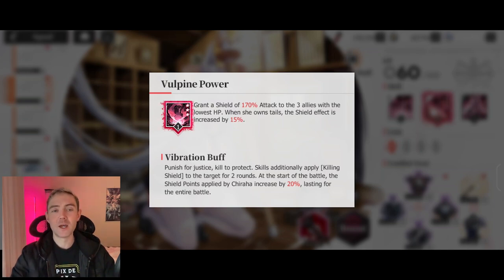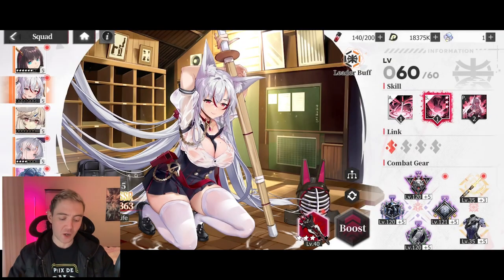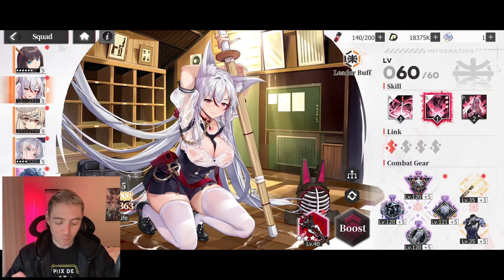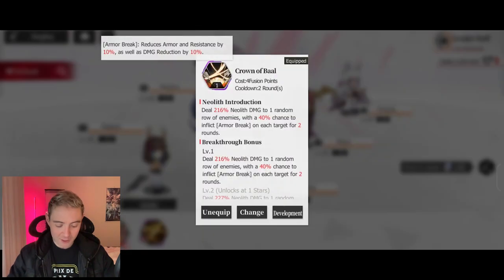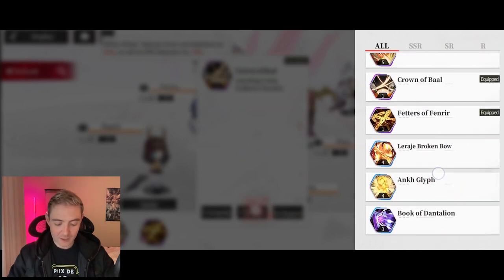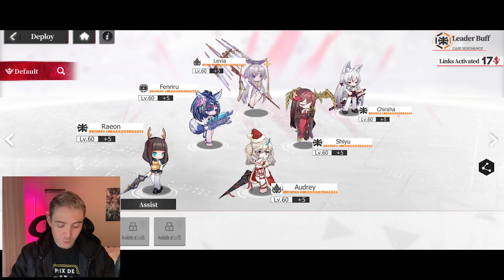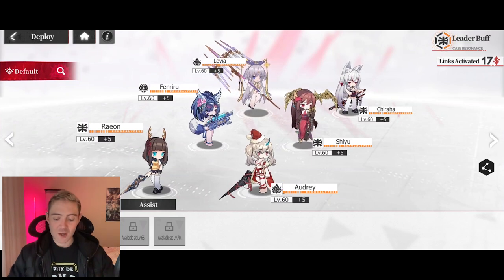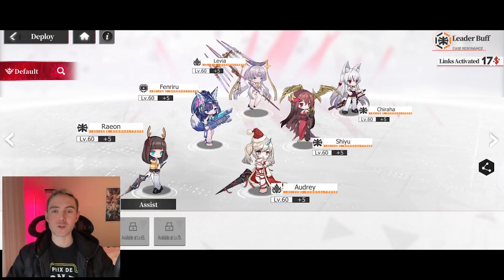Another thing I would recommend when building a team with her is to use other healing. And I actually don't have other healers on my squad. Technically I do have Audrey. She is helping with some healing, but I don't have a major dedicated healer like Dina or Nephthys or something like that. But what I would recommend is at least having some other healing, like even possibly using the Ankh over here, because that will heal, or the Elemento, you could use the Arctic Hare over here, because that will also give you healing. So at least some form of healing support, even though Chiraha is going to be your main one.